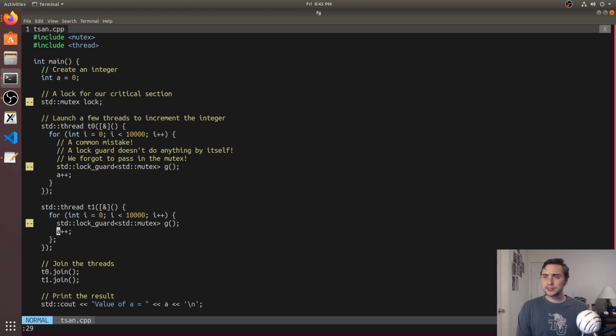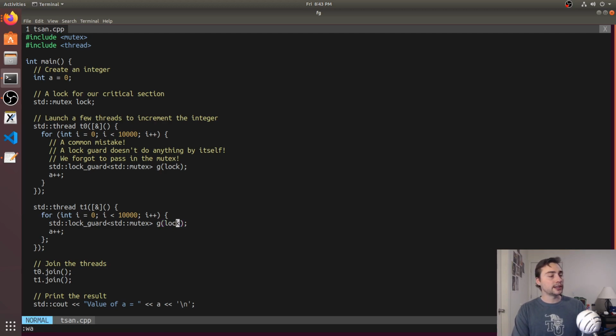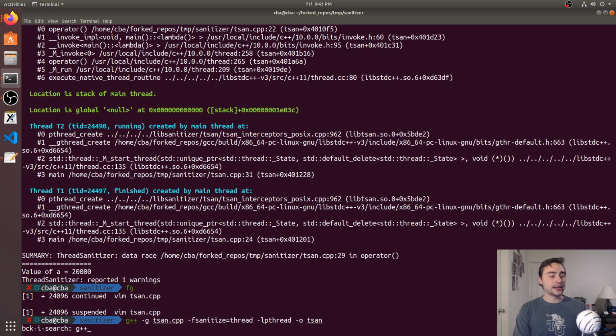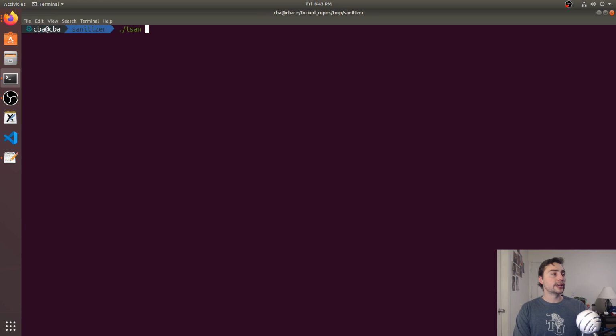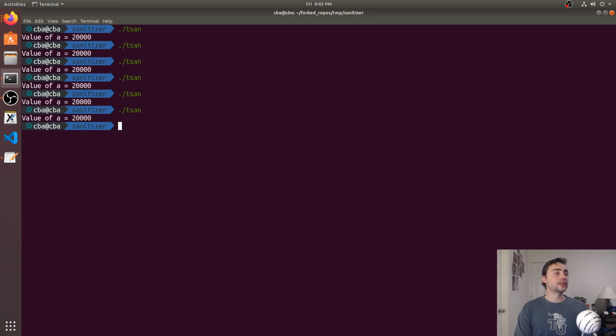Now, you still might be wondering where this data race is occurring. This is actually a fairly fun and common bug. We have this std lock guard here, but the problem is we didn't actually pass the lock to the constructor. We made this mutex lock, but we basically just created an uninitialized lock guard, so inside of the constructor we actually have to pass the lock if we want to lock anything. So here we can pass lock, as we should have in the first place. We've pinpointed where our data race is, and all of our warnings go away. We can compile this with fsanitize thread again, and now if we run tsan, it doesn't spit out anything. Everything is running just fine. We'll get our expected value of 20,000 at the very end, because we're handling that critical section correctly.